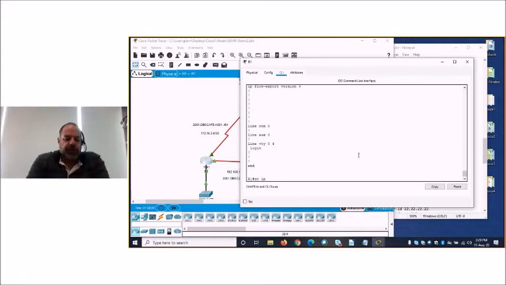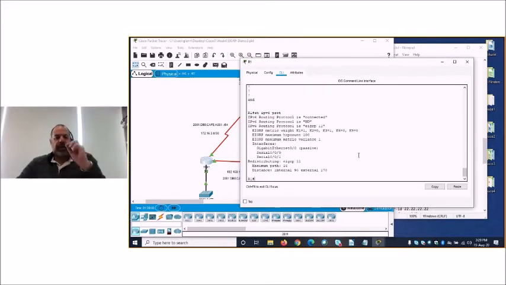Now, of course, we do show IPv6 protocols. And so basically from here, we've just got the EIGRP 11. So that's its AS number, of course, is 11. Haven't played with the constants.